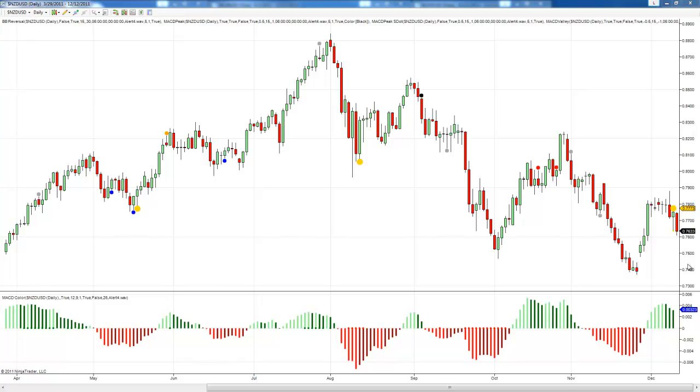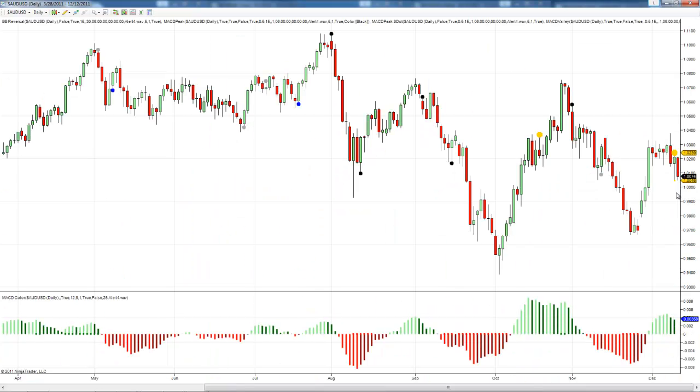Today we also had a New Zealand dollar go short and validate, as well as our Aussie dollar validated today short as well. So basically all the pairs are saying the dollar is rallying a bit and other currencies are getting weaker against the dollar. It probably has a lot to do with what's going on over in Europe, which we all know, but just a news flash if anyone didn't know that there's issues over in Europe. But anyway, issues here in the US as well, but the dollar is always a reserve currency, so people are trying to go to a flight to safety. And our system is picking up those vibrations very well in the marketplace.